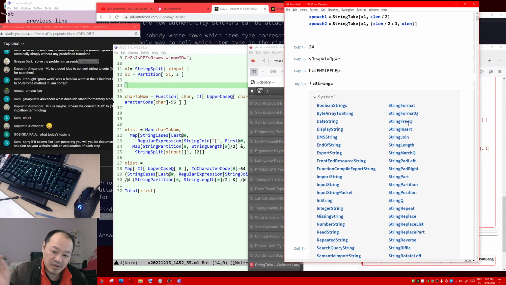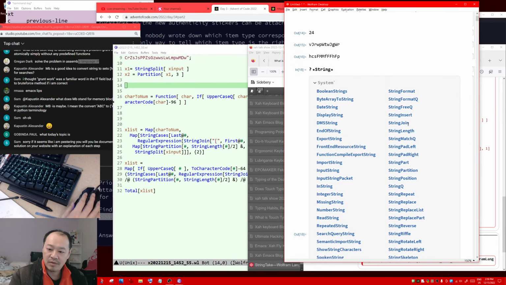In Wolfram language, you can do that as well, but usually there is one built-in function that declaratively just gives you the answer. But the trick is you need to be familiar with Wolfram language. So you need to think what that function's name would be. So I have to think about that.